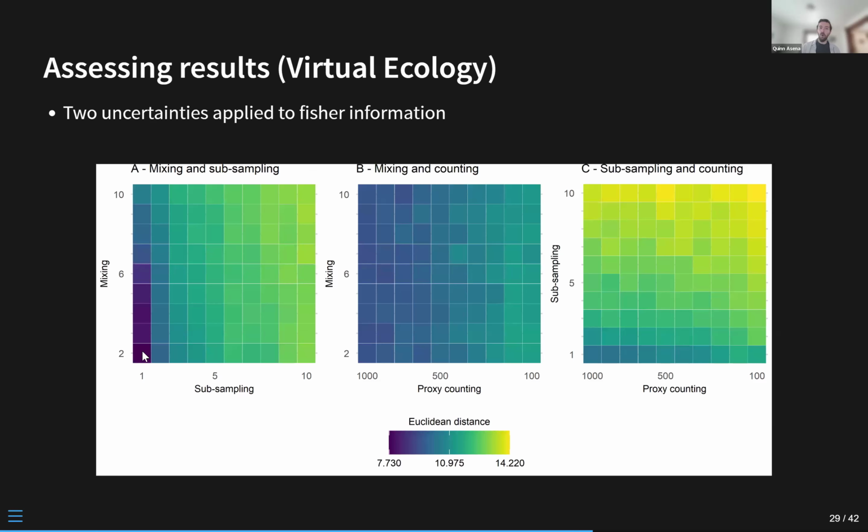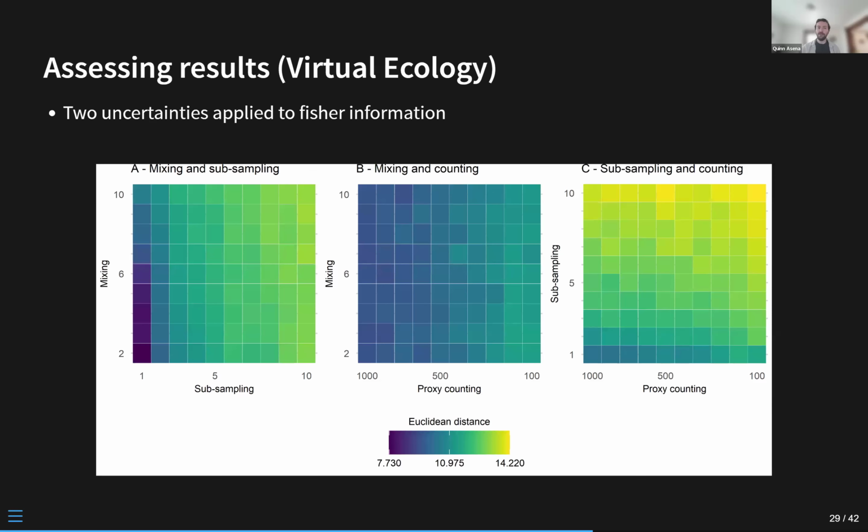Are we seeing more increase in distance from our error-free core? So is there an interaction effect between the uncertainties? And in this case, I would say not too much. It's actually fairly marginal. That is because the uncertainty from subsampling alone is basically overpowering that little bit of smoothing we're getting from the mixing.